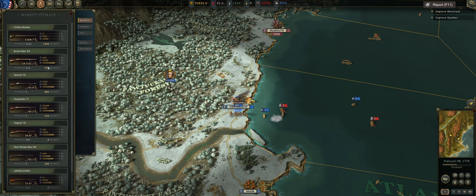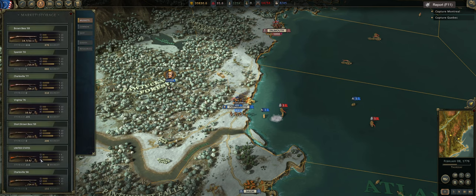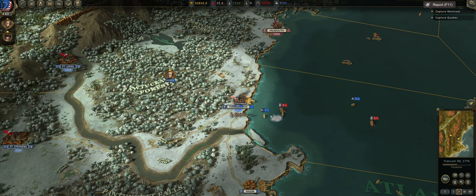Let's take a quick peek at our market. So we've got a bunch of brown besses. As far as United States muskets, we have a few. Virginias, a few. So we might be short on guns for a little while here.